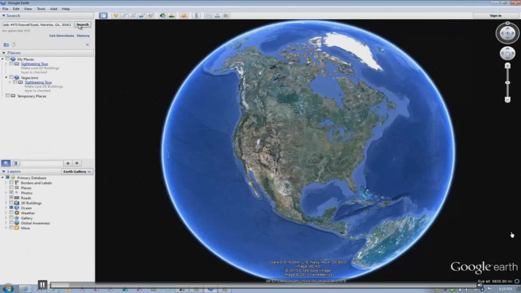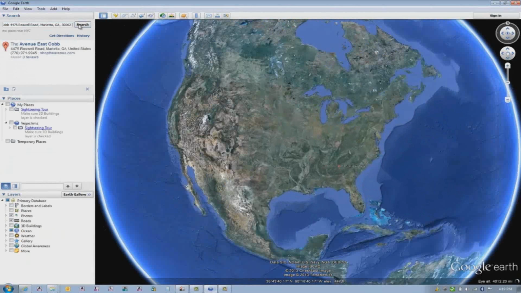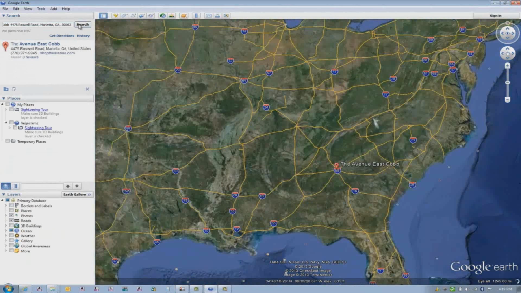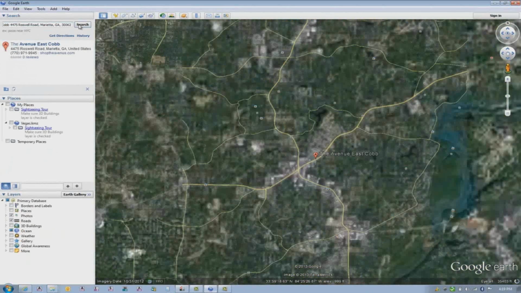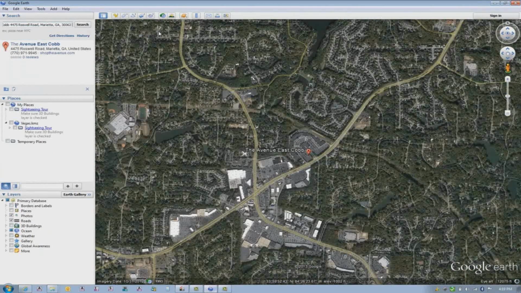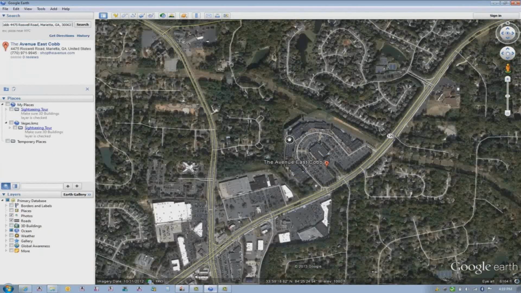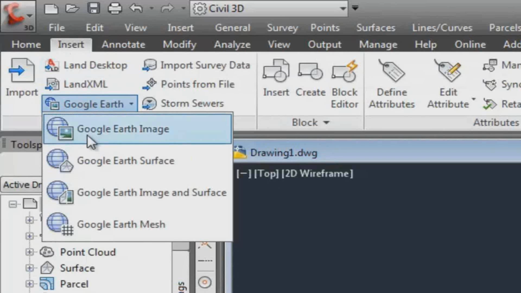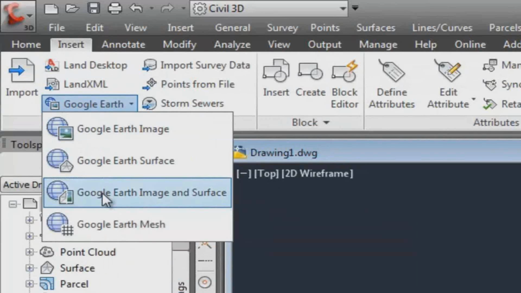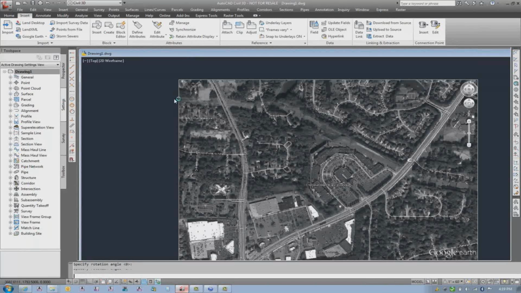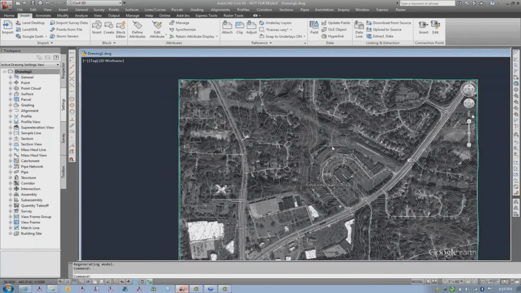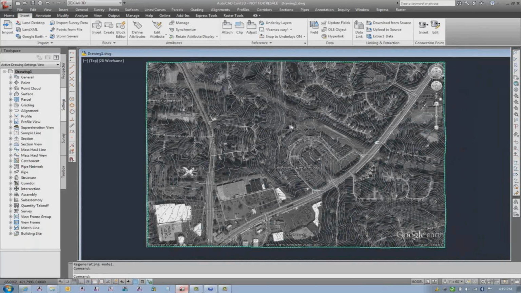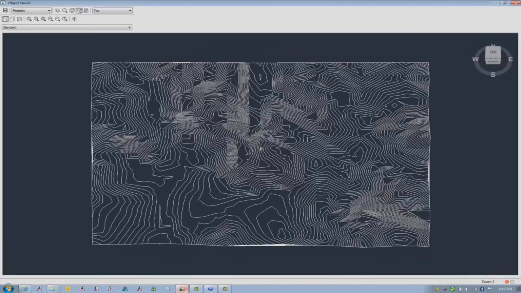So at the same time that you are looking at this project from a conceptual mass environment, maybe sitting down with your client and just playing with forms, you could have your civil engineer either do a real survey for that property or simply just grab an image from Google Earth. And that image comes, believe it or not, with topo information. Now this topo information may not be accurate, but it is probably okay for conceptual design.